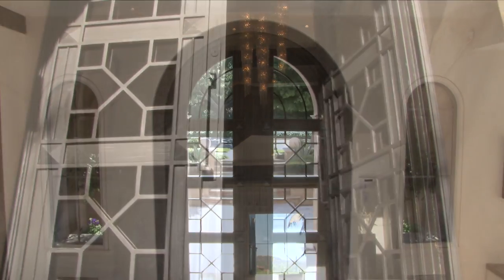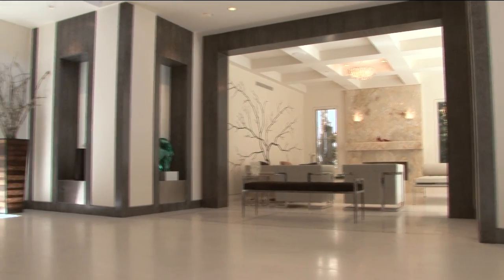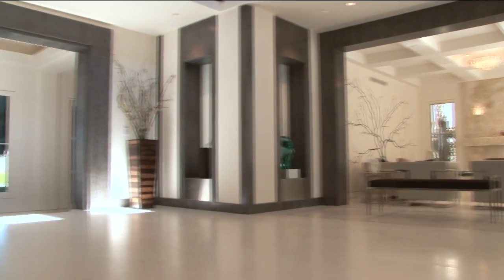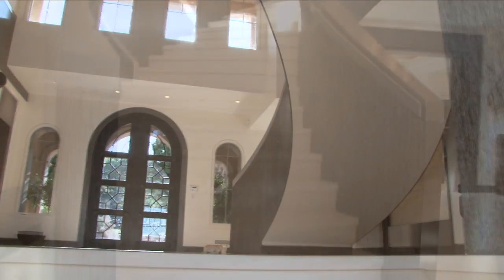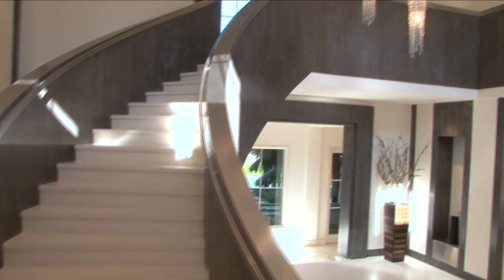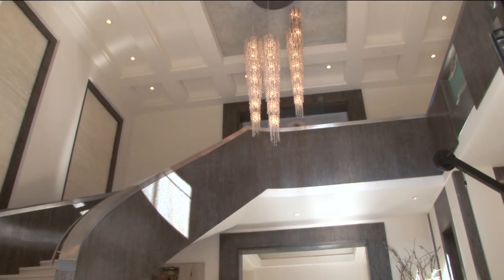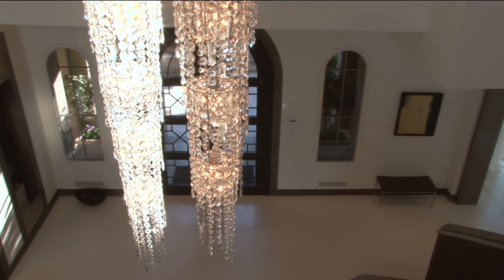Once through the wrought iron front doors, you and your guests will be mesmerized by the size of the foyer. The floor is lined with perfectly placed contrasting white and coloured limestone. The floating pickled oak staircase trimmed in stainless steel will incite wonder at this engineering feat. As your eyes cast to the ceiling, the imported Italian chandeliers complete the mood.